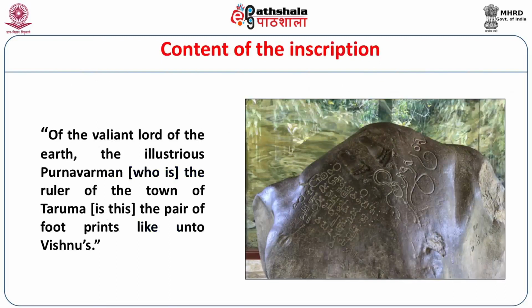You can see the boulder where this inscription is inscribed, and we have on one side the inscription, and on the other side we have some spider-like marks and a very decorated, calligraphed kind of script. The inscription says, "Of the valiant lord of earth, the illustrious Purnavarman, who is the ruler of the town of Taruma, is this the pair of footprints like unto Vishnu's." So we have here the footprints, which show that they were Vishnu's footprints as written in the inscription.